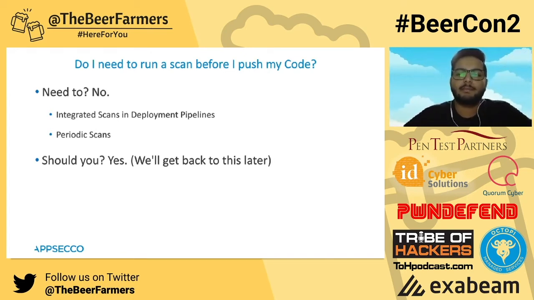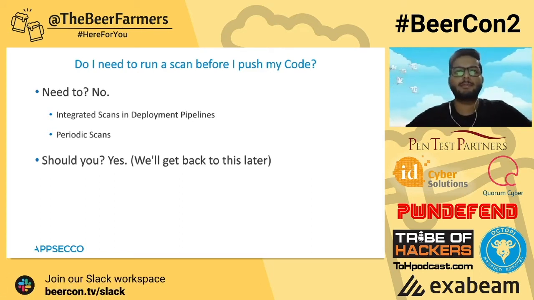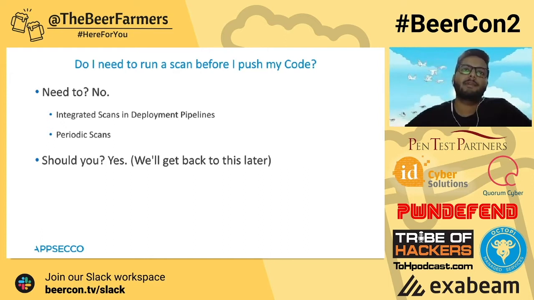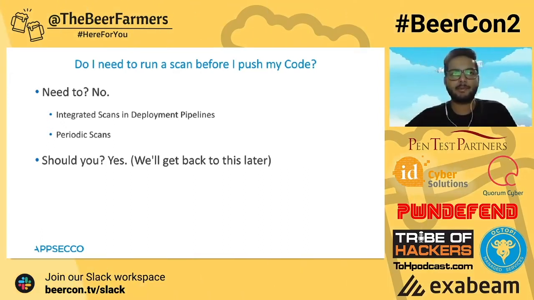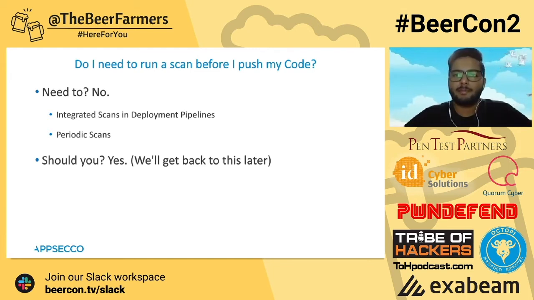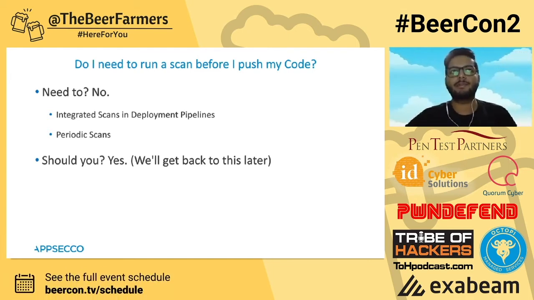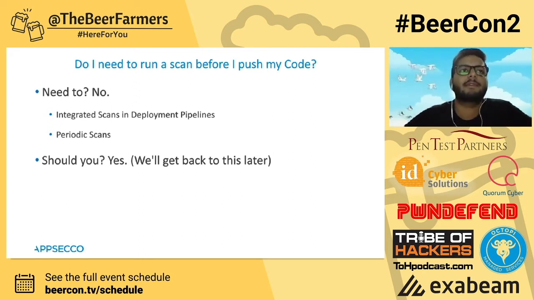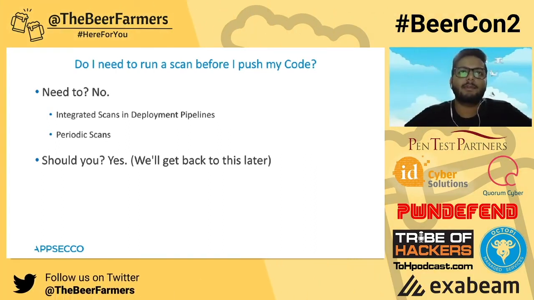No, because most companies handle their code in certain ways where there are multiple checkpoints that all the application code passes through. This could be your automation server, such as Jenkins, or the place where all the code is stored, like GitHub or Bitbucket, or maybe a self-hosted GitLab server. All of these places can be used to scan for secrets. So essentially, you don't need to scan every time you push.